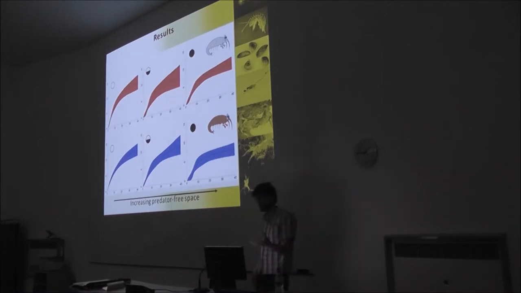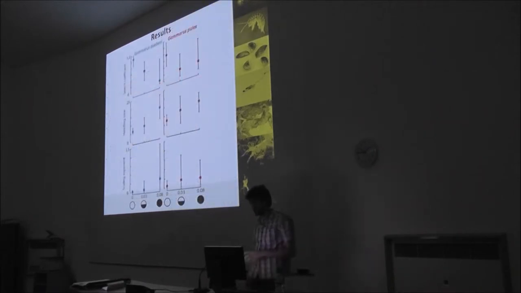So these are the results, remember red is invader blue as the native, moving from very little or no predator-free space through to more predator-free space left to right we see the first thing you notice is that there's a systematic decrease or decline in the magnitude of those functional responses with increasing predator-free space but also perhaps more importantly if you believe the likes of Williams and Martinez there is a systematic change from an absolute type 2 over on the left through to more type 3 over on the right and if you look at the FR parameters I would just like to highlight a few particular trends that we can see in those.